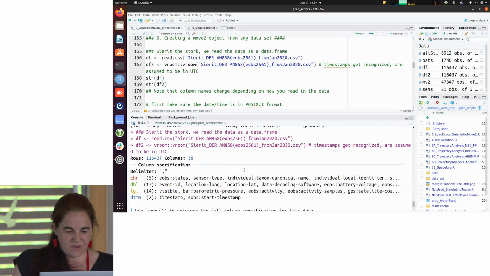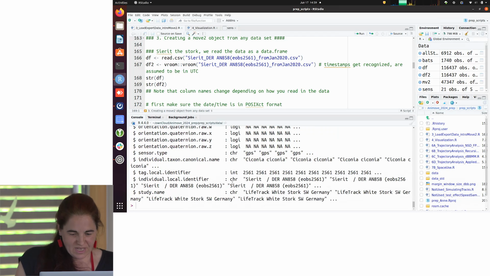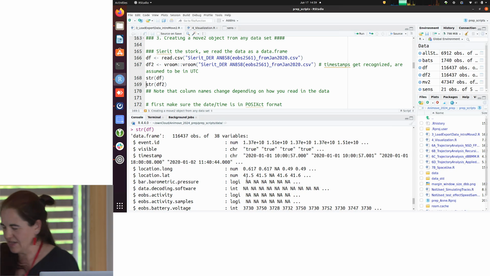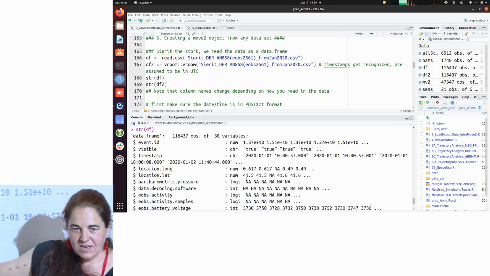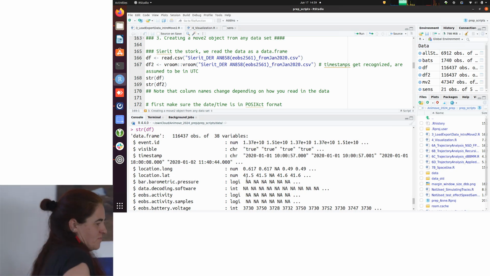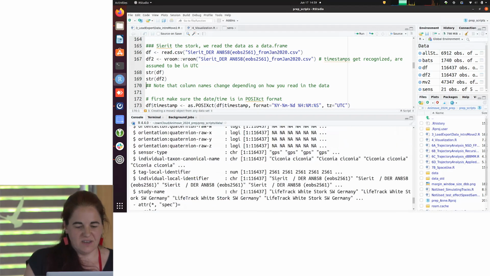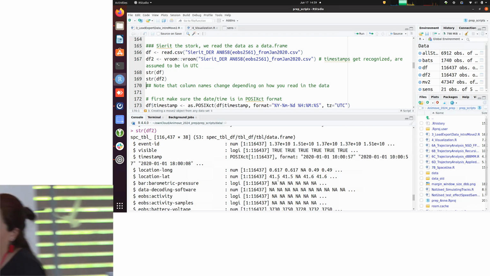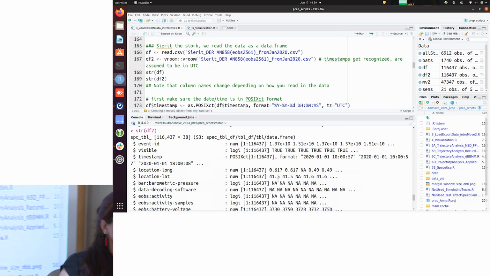The beauty of the room package is, so with the read CSV, your timestamps are characters, so you will have to deal with them afterwards. With the room package, it recognizes the timestamps, if your timestamp has the standard format, and it assumes that it is in UTC.